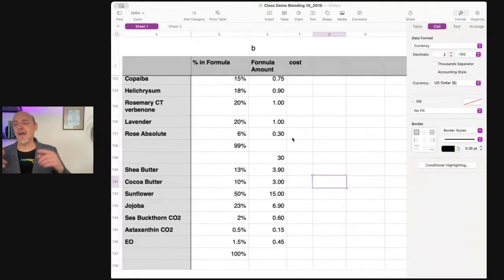All right, so the sunflower and jojoba, they just feel right on the skin, right? Those two oils are in a higher percentage because that's what gives that slip and feel where it's a serum rather than an oil base or that fat, shea butter kind of feel. Sea buckthorn and astaxanthin are in there to act like essential oils.